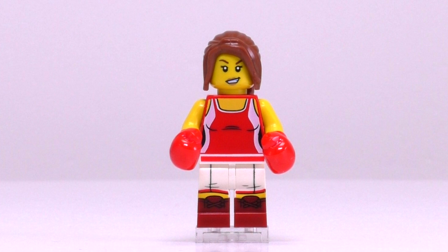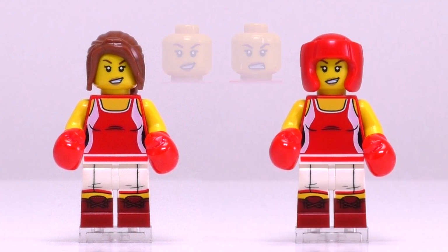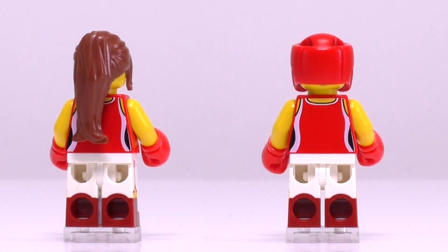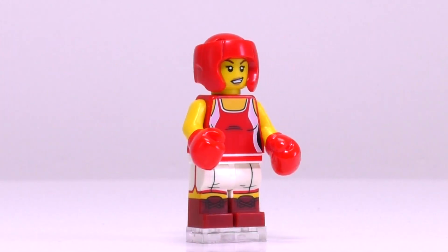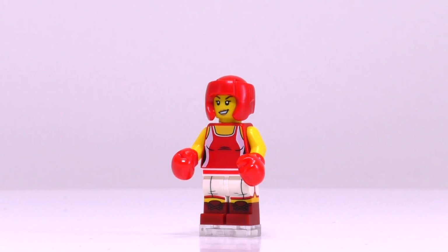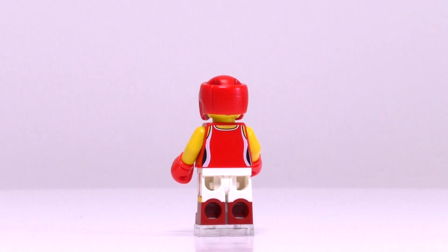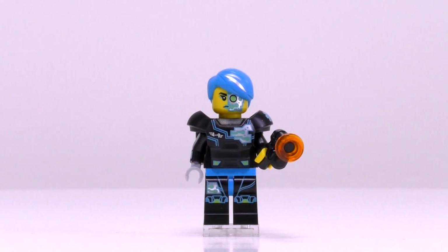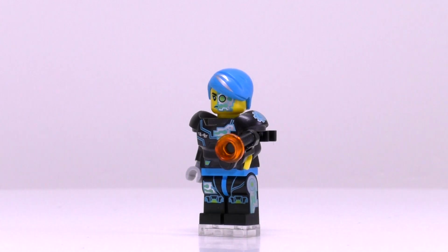She also comes with 2 head molds, plus 2 expressions. She has long hair, that's a hairpiece we've seen plenty of times before, and a special mold to show her boxing headgear. That is an excellent mold that shows the head protection gear there, and I appreciate that it also comes with this little cylinder piece so you can have it next to her on her display stand.